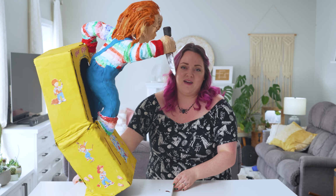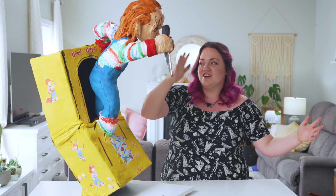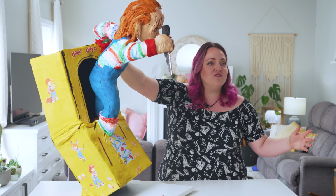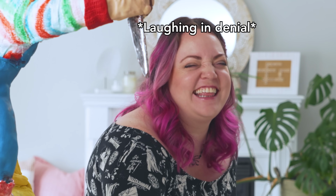I'm just gonna turn the cake back. What happened? Did something break? I tried to turn it and then it started wobbling forwards. That was always like that. It always moved like this? Yeah, I thought the whole thing was gonna fall on me when I was carrying it in. Why didn't you tell me that? Oh my God, you scared me and Archie. Archie, it's okay. Only one of us scared Archie. We're all okay. Kevin just didn't tell us it moved.